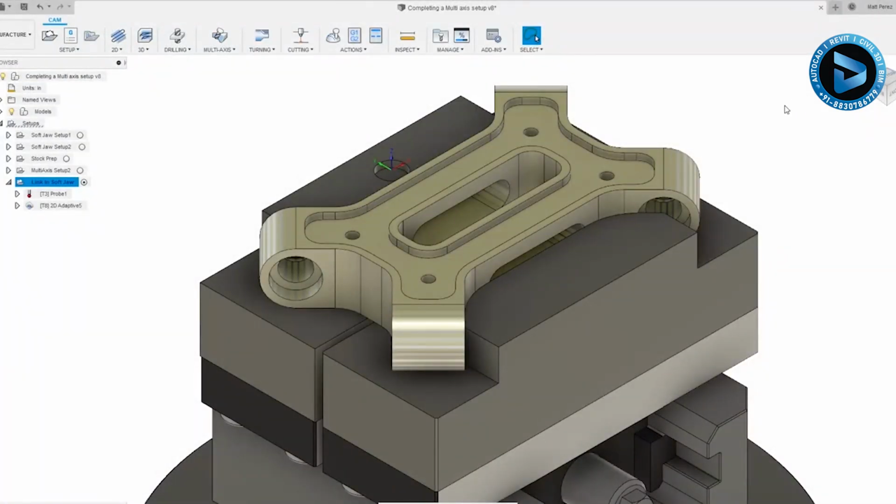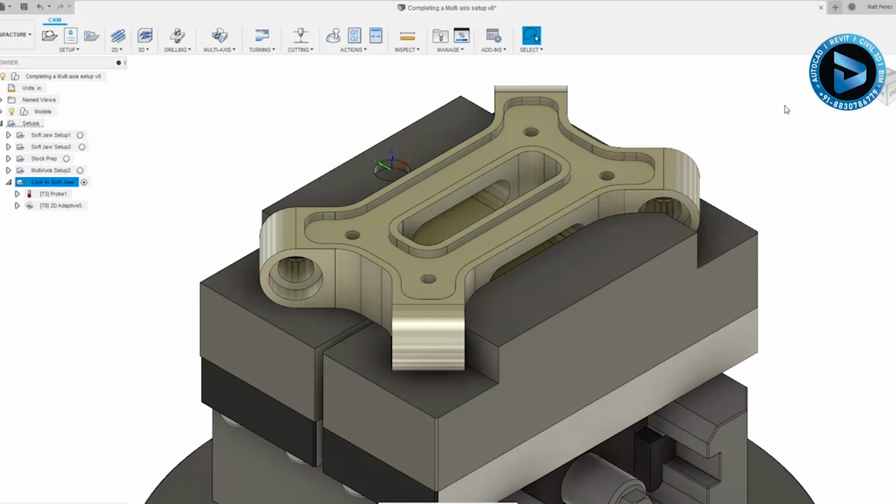So this is just a general look at how we can use probes to set up a coordinate system and override a WCS. The one thing to keep in mind is that the WCS that the probe toolpath references is going to be different than the WCS that your toolpaths reference. It won't be able to reset its own coordinate system, so you will have to use a different G value in order to program and get that probe to move, and then it can set a G55, a G56, or so on.